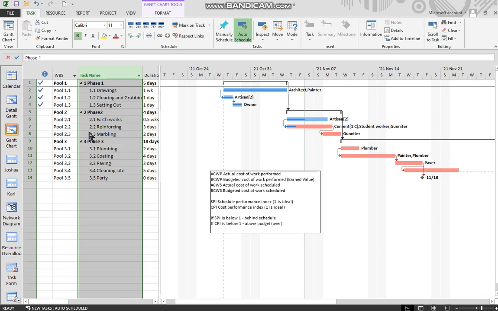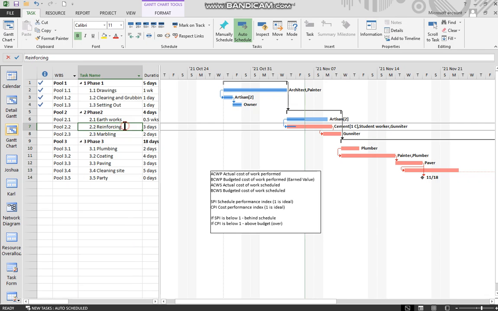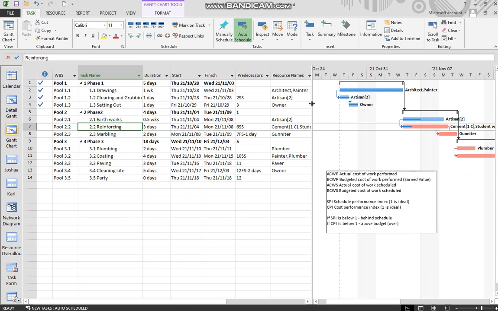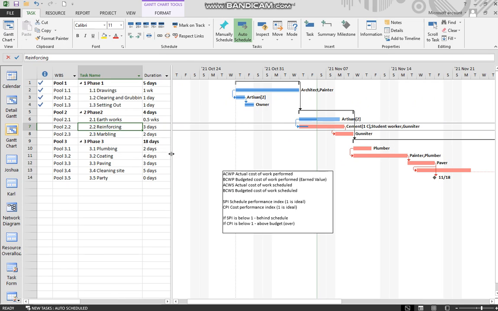This is now part 2 of earned value, and we're looking at a small project that is the creation of a pool. It's not relevant whether the pool is a small splash pool or a large pool. We just have some tasks and we need to calculate the earned value. So we're in the table entry view, which is the standard view, and here we have a description of all the indices and the acronyms that pertain to earned value.